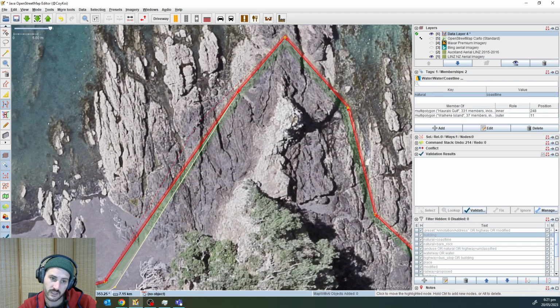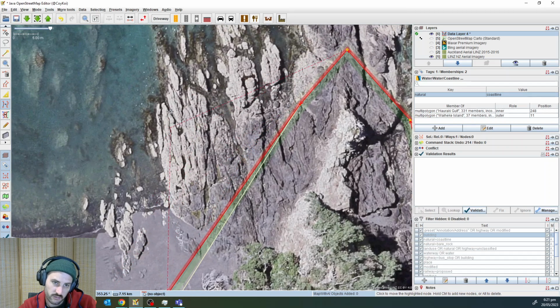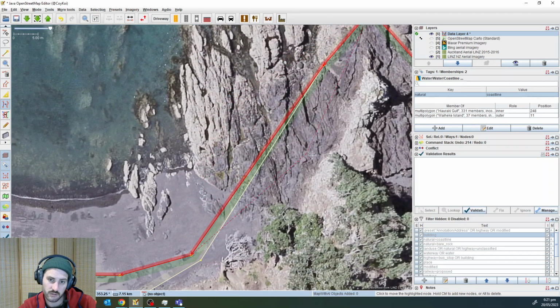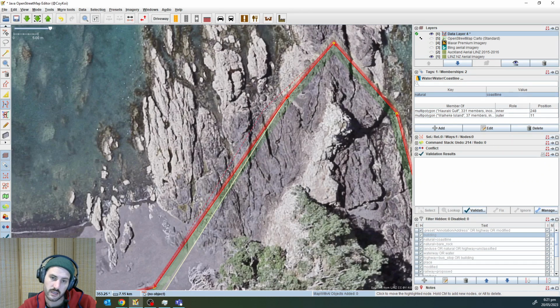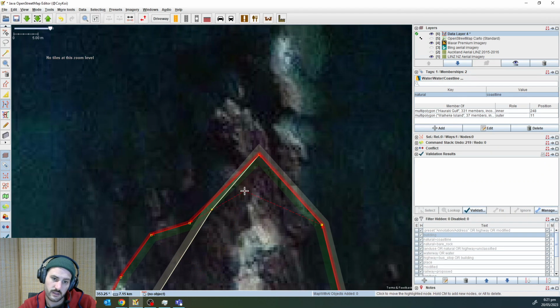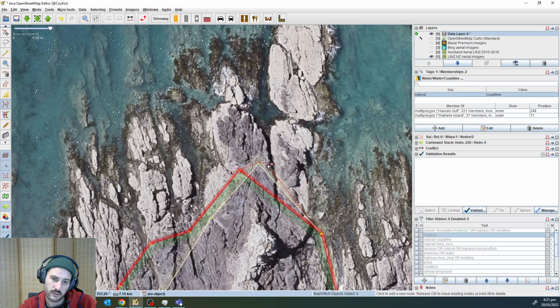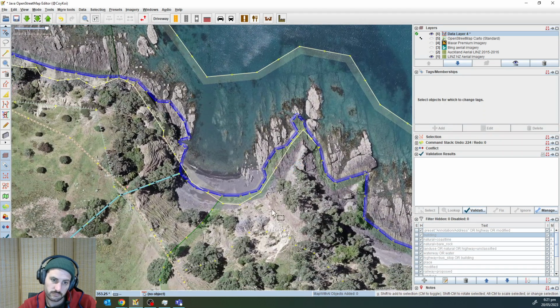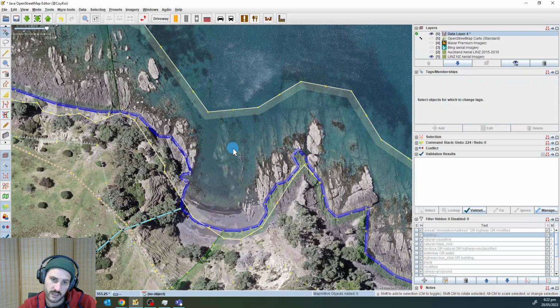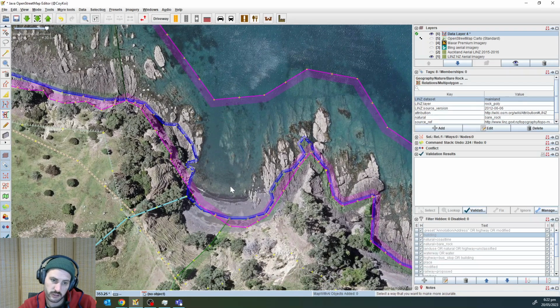So here I can sort of tell from the color of the rock whether it's something that goes underwater or stays above water at high tide. So the lighter stuff has probably got oysters and stuff, that's why it's light, whereas this darker rock stays dry most of the time. So that can help me draw the coastline as well. Sweet. So that's my coastline adjusted, and now I'll select my rock.